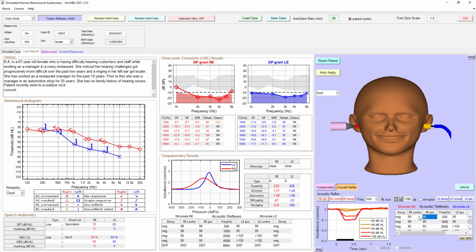Let's say we judge this to be 95. We could set that to 95, and it automatically gets updated there. But I actually believe there's a little one there at 90. So we have a reflex there at 90, automatically gets updated from what you present to this table into the case report. And we can select the different frequencies right here.